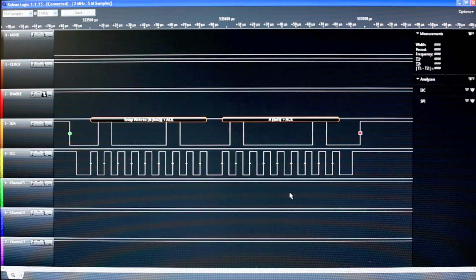The very first thing the code is going to do is transmit the slave address plus the read-write bit, then get an acknowledge back, and then send the A command, and then stop transmission. So this is the very first thing I've got laid out here. Now the analyzer, as you can see, this little green dot, hey, that's a start bit right there. Check that out. And over here, whoa! So really powerful tool. I love this thing.